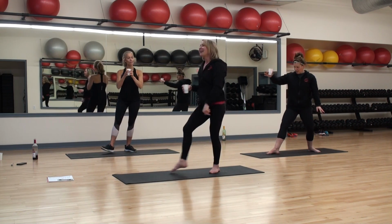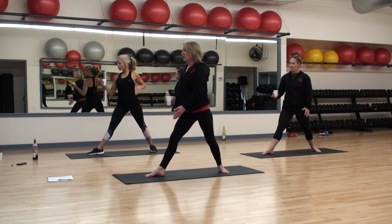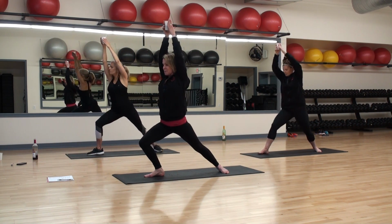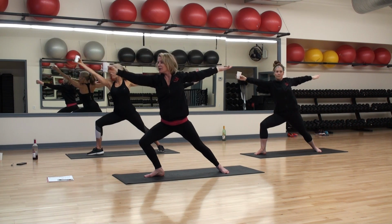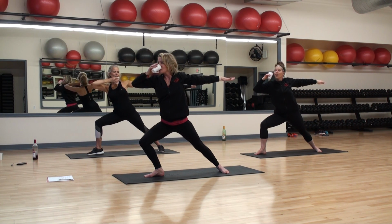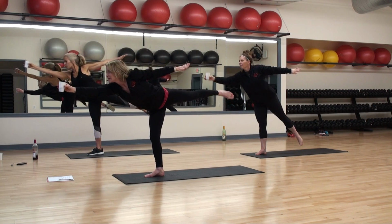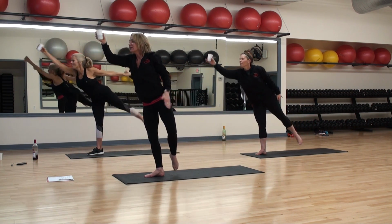All right, so this time, that right foot is going to be forward. Left foot's going to be back. We're going to start off warrior one, reaching those arms straight up overhead. And then we're going to sink down into that front foot. Right into warrior two, we're going to take that right arm forward, left arm back, reaching out through those fingertips. A little sip. Oh, she caught on. And then we're going to take it forward, lift up, right into warrior three. And then bring it on in.